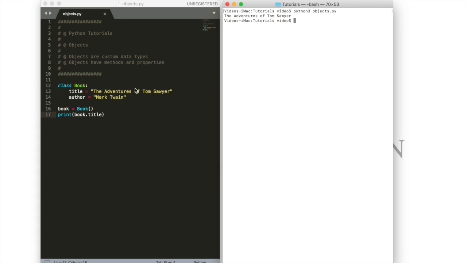So in the next video, I want to go over initialize functions and methods really quickly. And that will give you a better idea for the sorts of things that we can do to make our classes and our objects a little bit more robust. But for now, just understand that objects are custom data types, and they have their own behaviors or methods and properties, which are values stored inside of them.